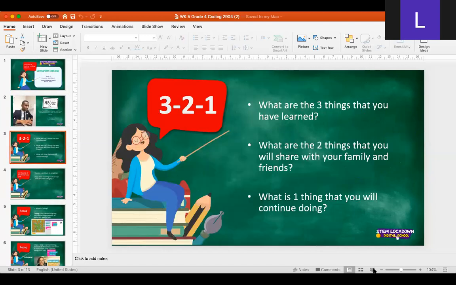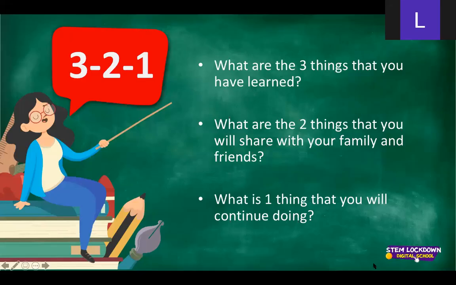Okay, so question time. Since you don't have any questions for me, I have questions for you. So, what are the three things that you have learned today? And then what are the two things that you will share with your family and friends? And what is one thing that you'll continue doing? You can either answer all these questions or you can choose which question to answer. It's up to you.